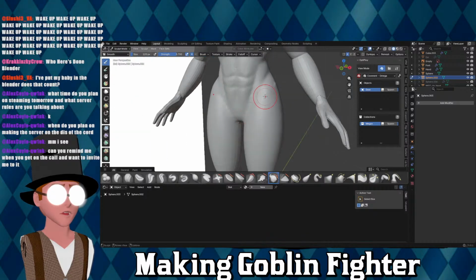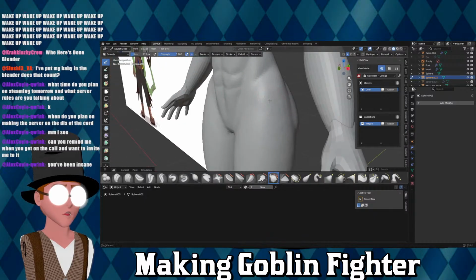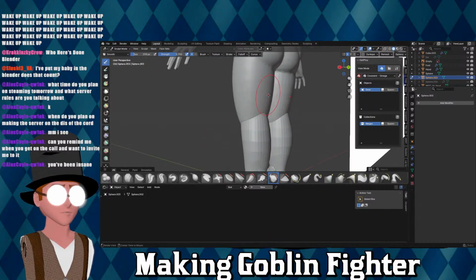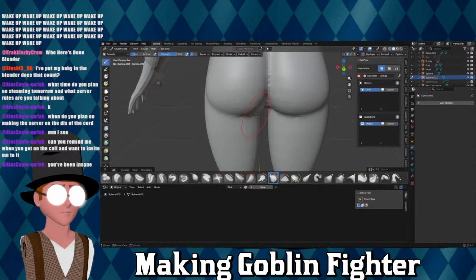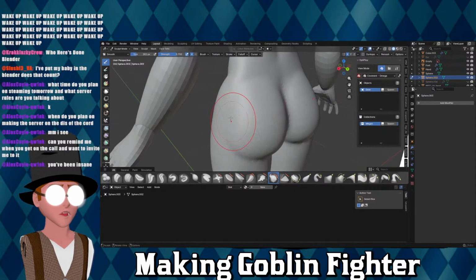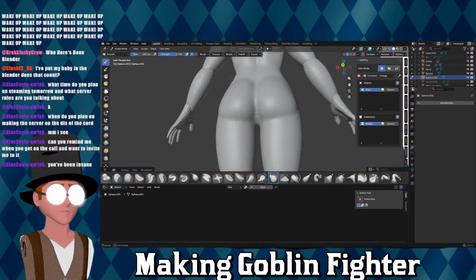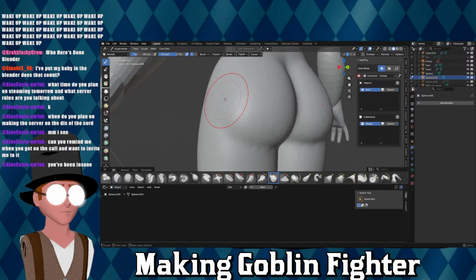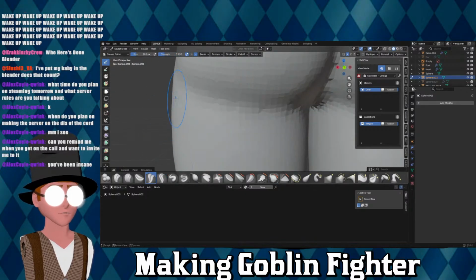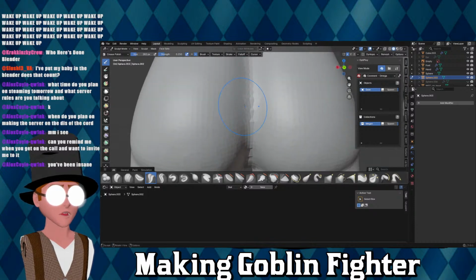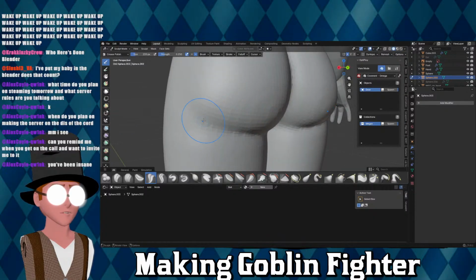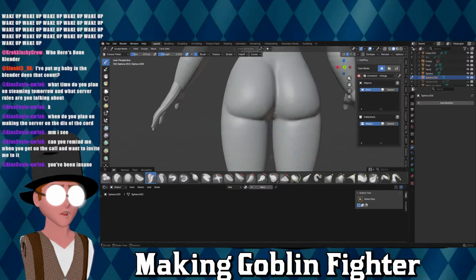We're going to smooth out even the edge parts because then we can fix them again if we need to. Smooth this part out. Smooth this part in. There we are. Then we can literally go like this. There we are. Then we go like this. There we are. Not bad. Keep going. There we are.